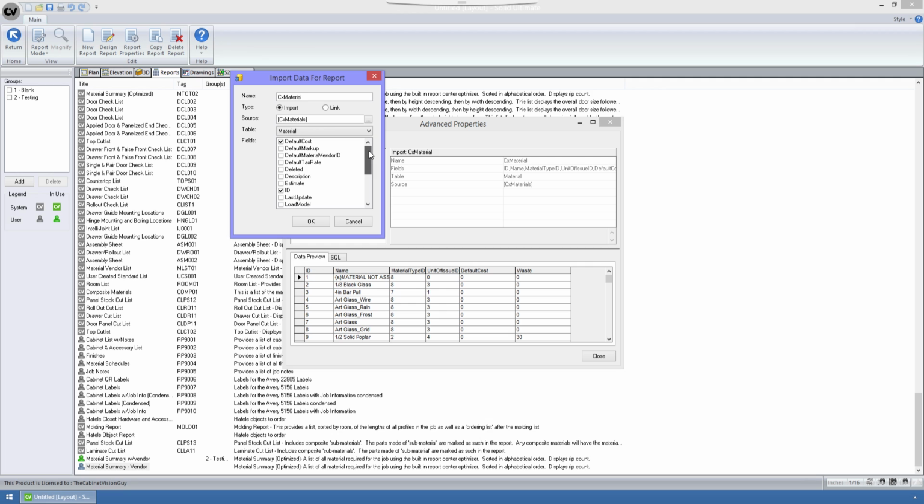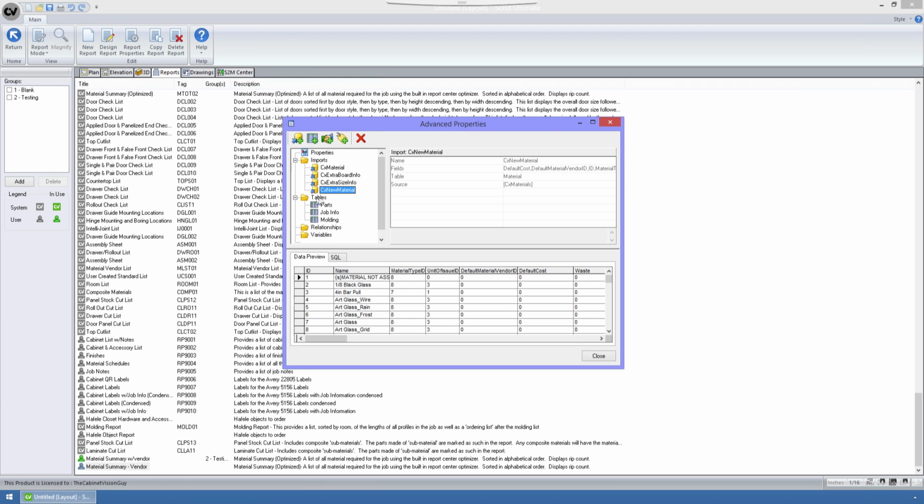We need the default material vendor ID. Now I'm going to change the name of this from CX Material to CX New Material and just hit OK. And you can see the CX New Material here. If I go to CX Material, the only difference is that we now have the default material vendor ID.